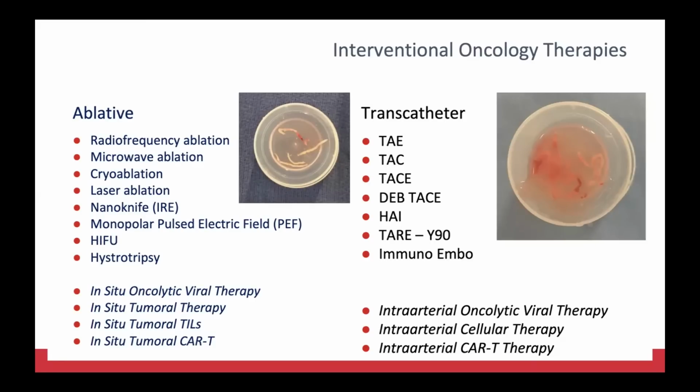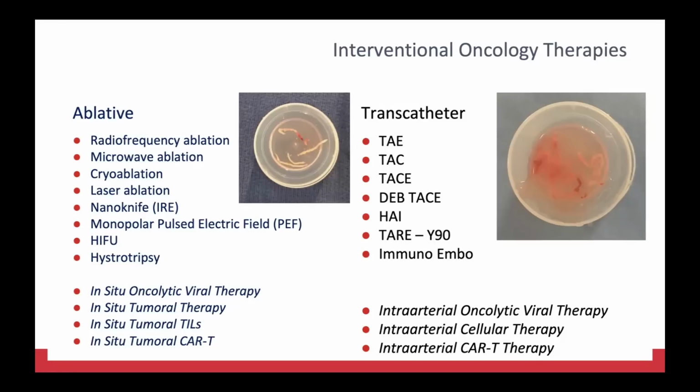Cryoablation and laser ablation, which have been very popular in Europe and also the United States, have a role. The nanoknife, or irreversible electroporation, and monopolar pulse electric field ablation, which is a newer device, are very important in the treatment algorithm. And then also both thermal and non-thermal ultrasound-guided ablation; I'll touch upon HIFU and the histotripsy technology.